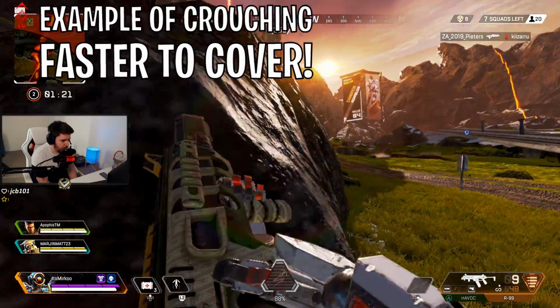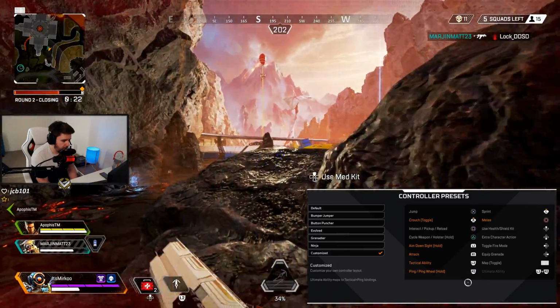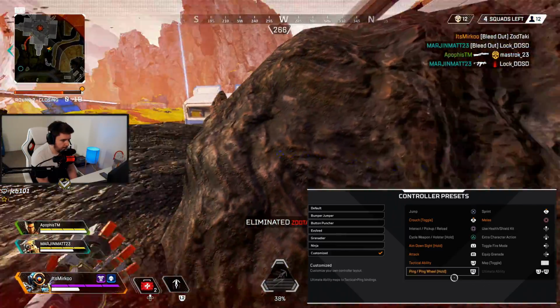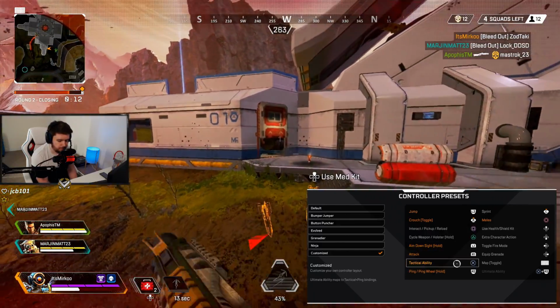So make sure you're changing this as well, and after you've changed that, you are now using what I use in Apex Legends, but there is one optional change you guys can do in your settings in your customized section as well, changing your tactical ability with your jump mechanics so you can jump at the same time whilst maintaining your aim. Now I'm going to tell you guys why I don't use this.